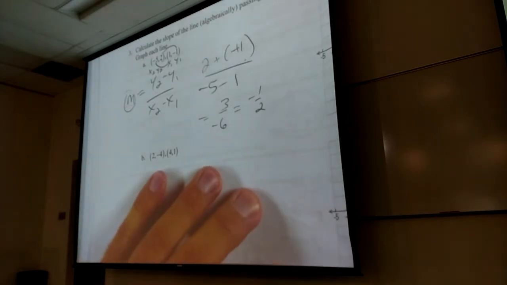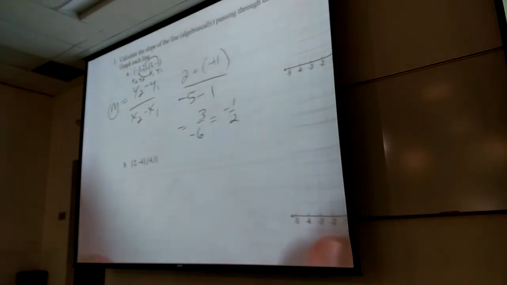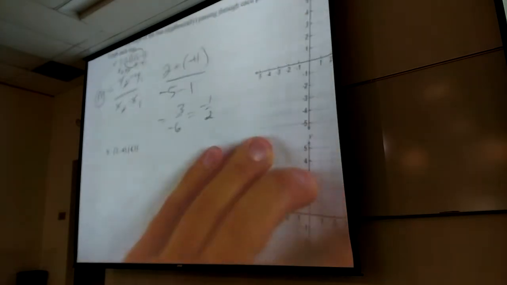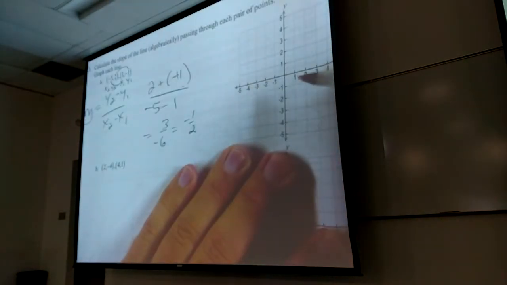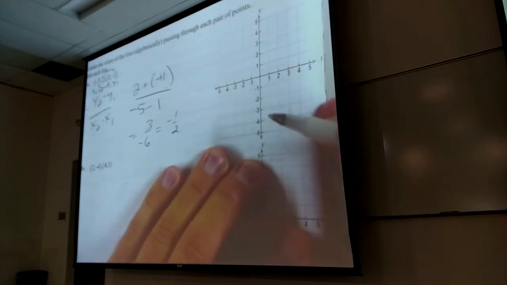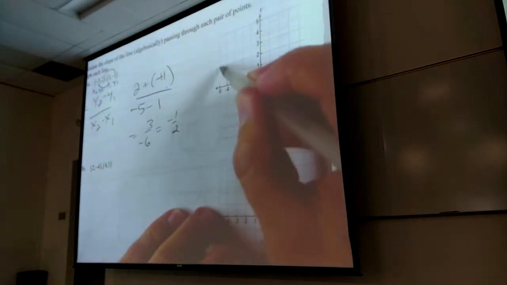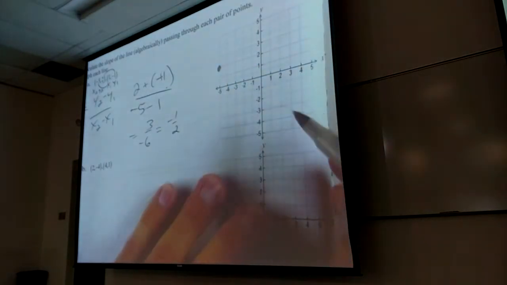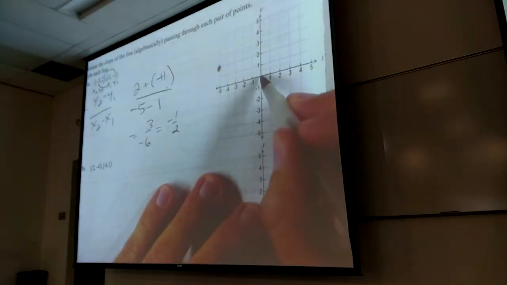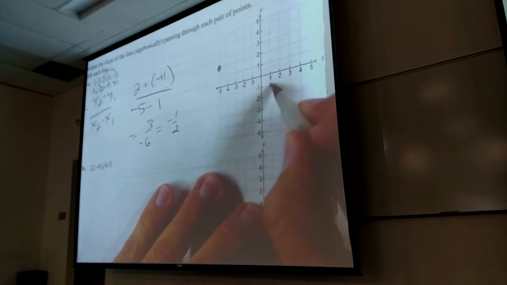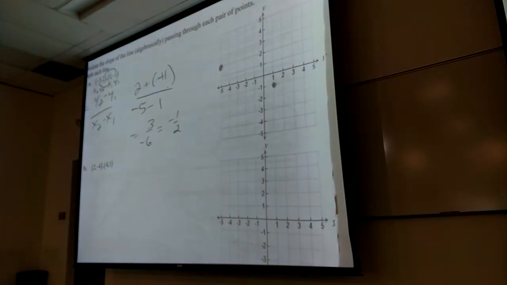Now suffer with me just for a little bit longer. You're like, that's all we do, Jeff. Let's plot these points. Where's -5, 2? There's -5, 2. And where is 1, -1? Over 1 down 1. Yeah, over 1 down 1. I like it. Quadrant 4. I love it. Kick ass.